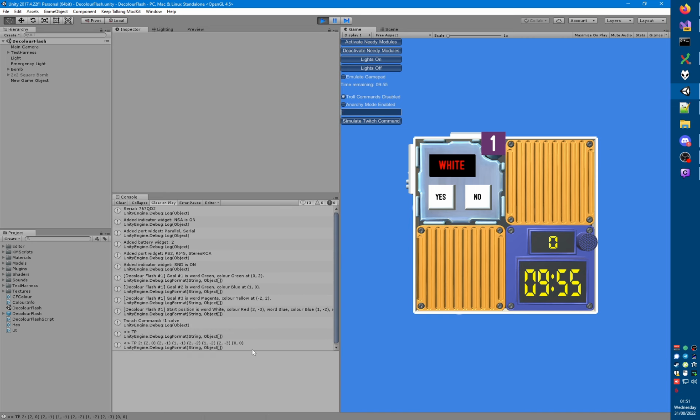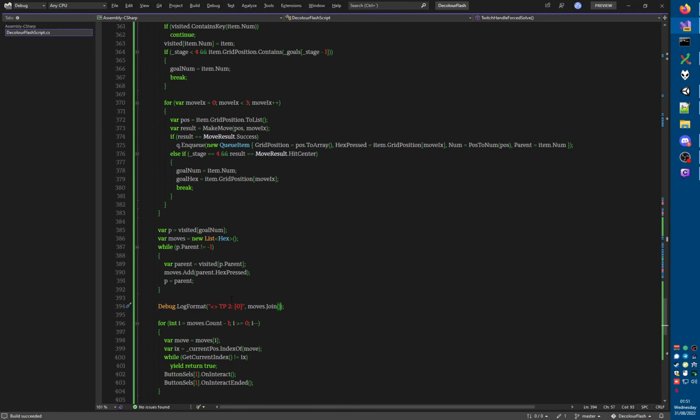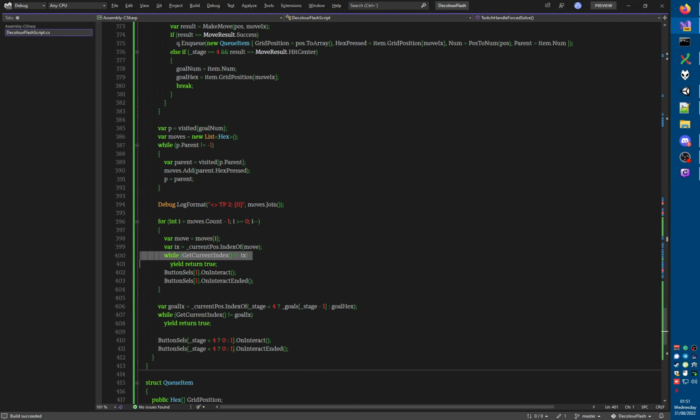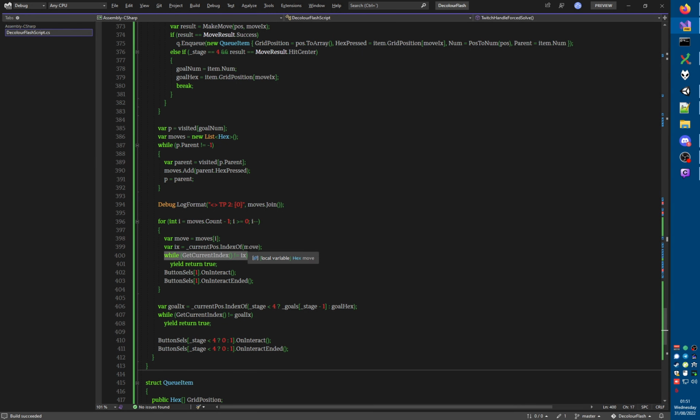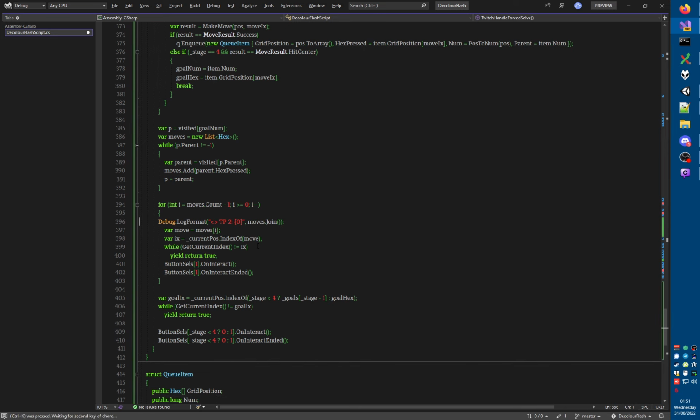It does contain a series of moves. Right, okay, that means that it is stuck here in this while. Current position index of... Right, okay, if that gives us -1, then this will just wait forever. So the move, I'm going to here.